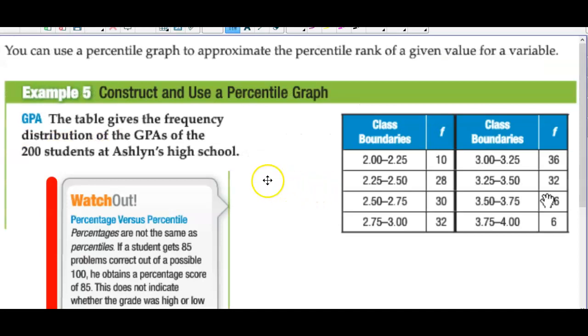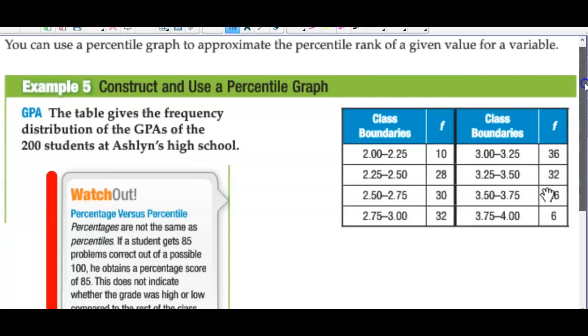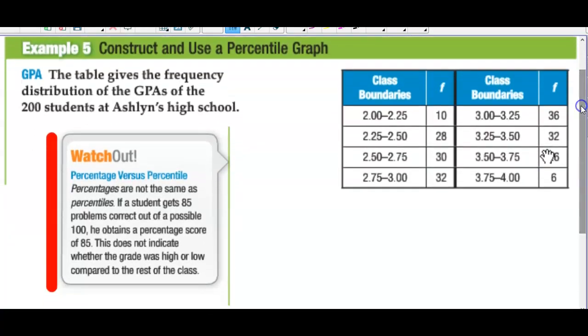Well, if you have 10 students whose GPA is between 2 and 2.5 and 28 students who are between this and this, and you want to compare, okay? So you don't just want to know what your GPA is, but you want to know where you compare to other students.